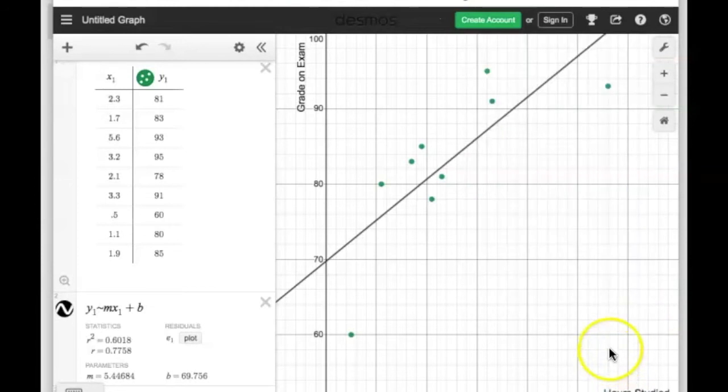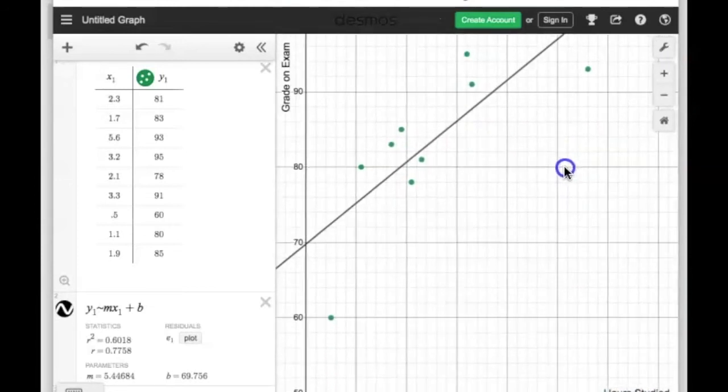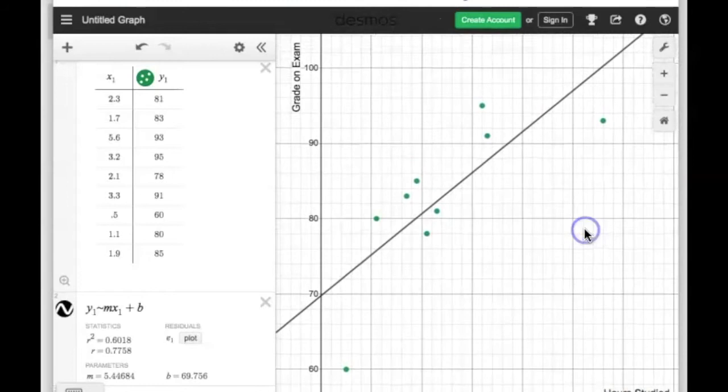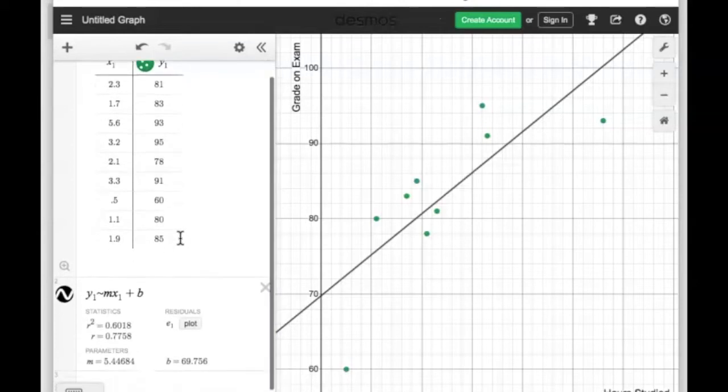And then if I go ahead and look at what I have in Desmos, now you can see that this looks much nicer. And this is the trend line. And even though these points are kind of all over the place, they are showing a positive trend. So there are a lot of outliers, and data is one of those things that can be very tricky. It can be easily manipulated. You have to make sure that you have good data in order to be able to interpret it properly. So this is what we have.